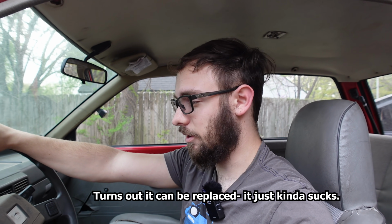The other thing that's pretty awful is that you cannot replace that ignition switch. You have to replace the entire steering column. It's just a part of it, and you can't buy it separately anyway.